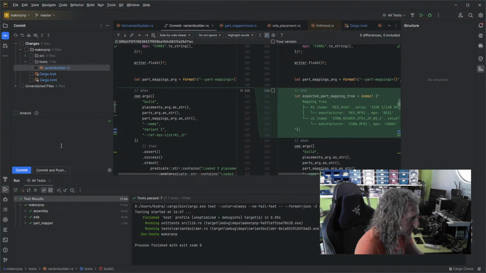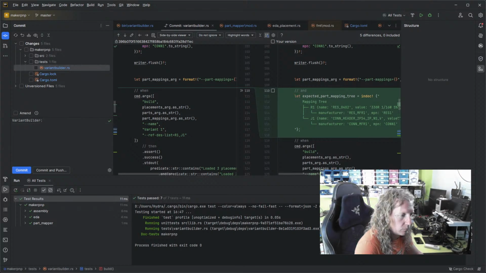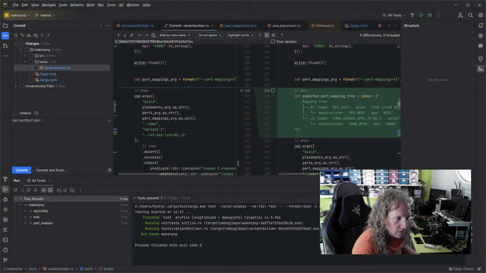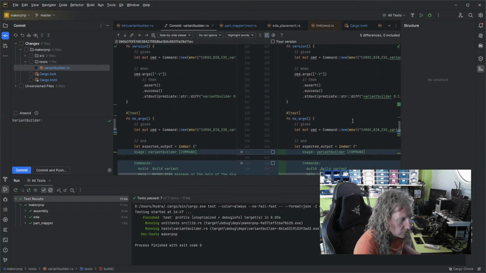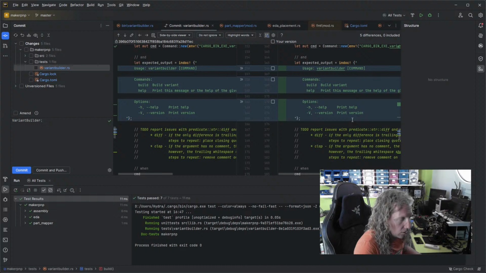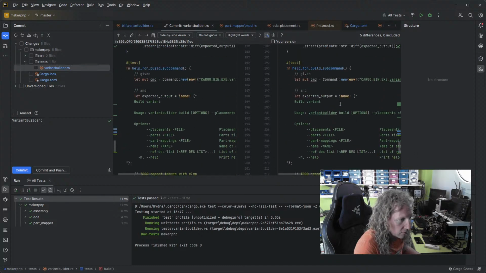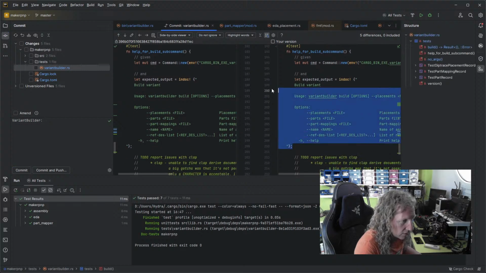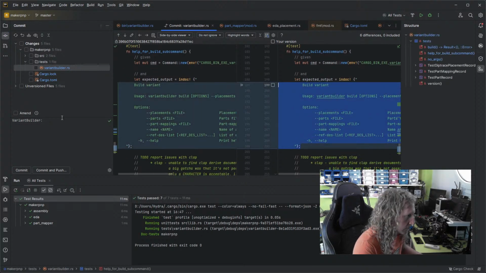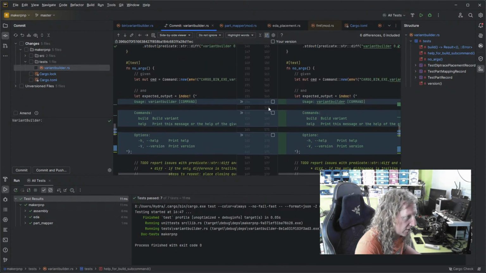We updated the variant builder so that it prints out a mapping tree, right? And we fixed some indentation, which, you know, look, and it's done it again here. I don't know why. Okay, look. Let's do these indentation things as a separate commit.